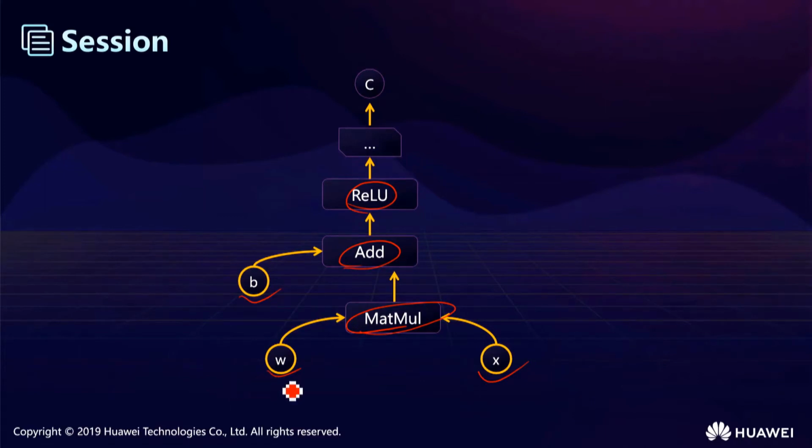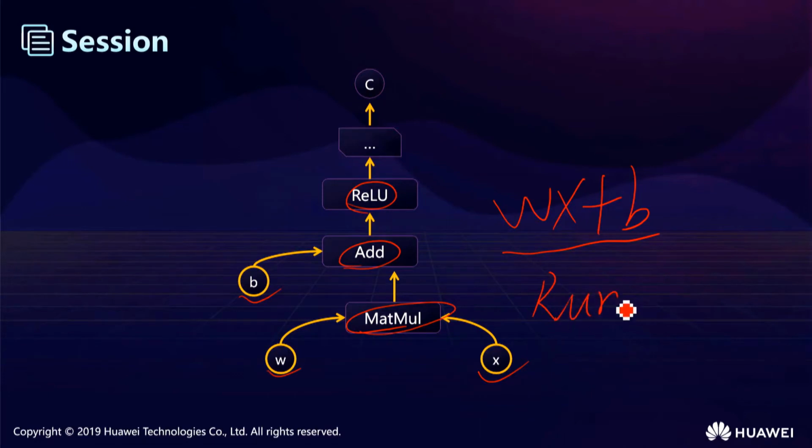In the simple setting, this means the formula Wx plus the bias, and we can use the session run method to obtain the operation result. You want to know all the parts you want to calculate, and session is a statement that TensorFlow executes to control and output our results.